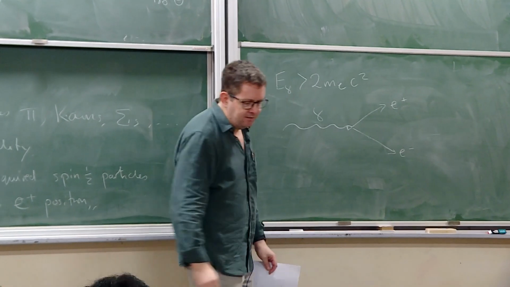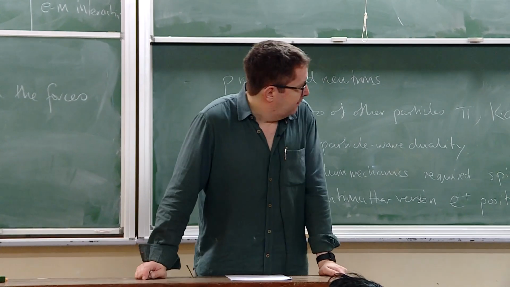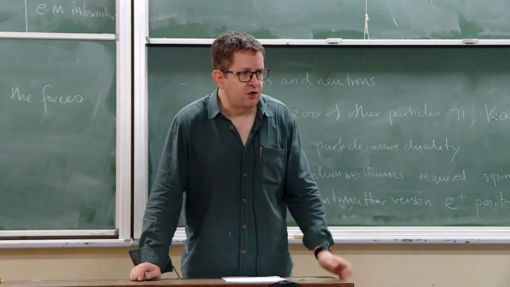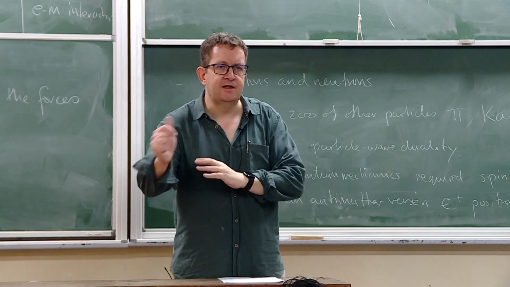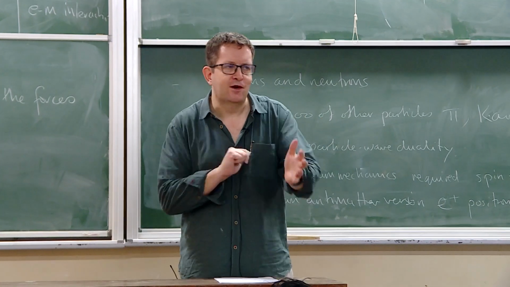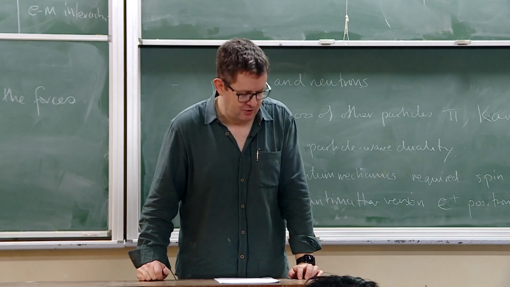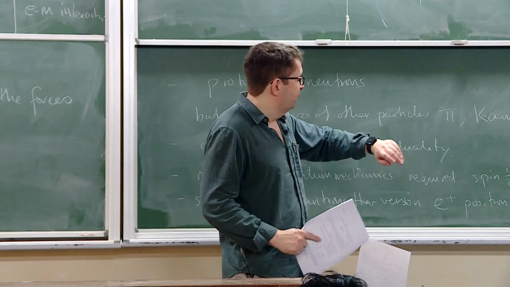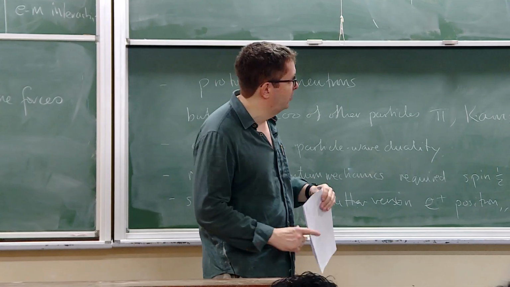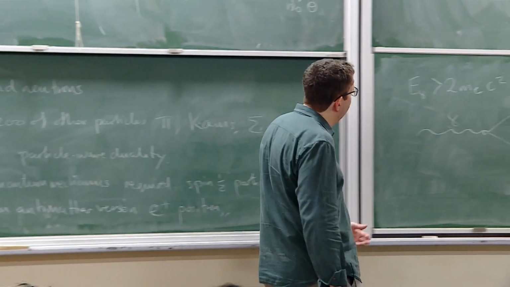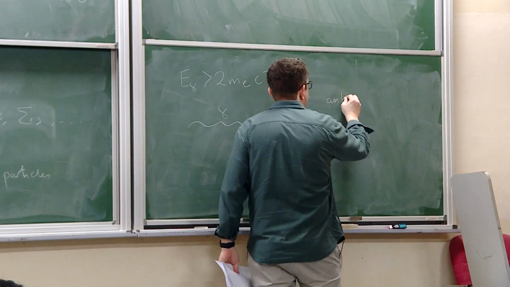This has to be done in a material because of conservation of momentum and energy, but this was observed. And what it showed is that if I got an electron produced, I would also have a positron. There was no way of creating or destroying uneven amounts. So this goes back to someone's question yesterday about matter and antimatter asymmetry. But we do know that our theory ultimately does require there be some difference between matter and antimatter. Otherwise, you wouldn't have this matter-dominated universe that we see today. So, yeah, this is an antimatter particle.